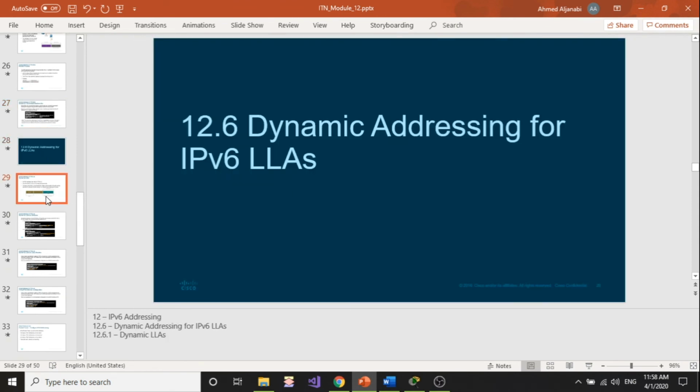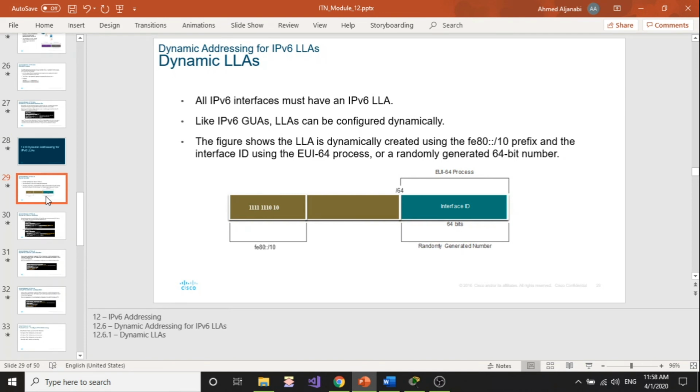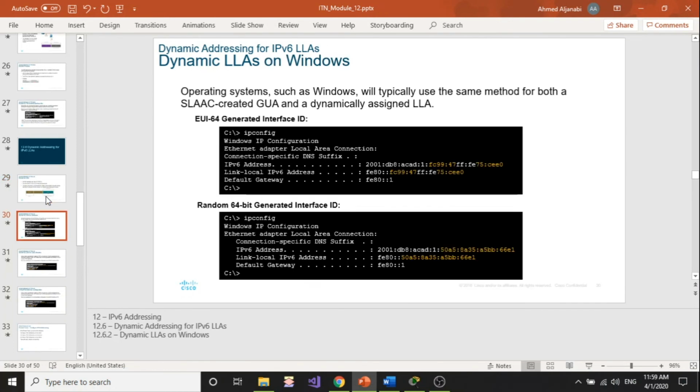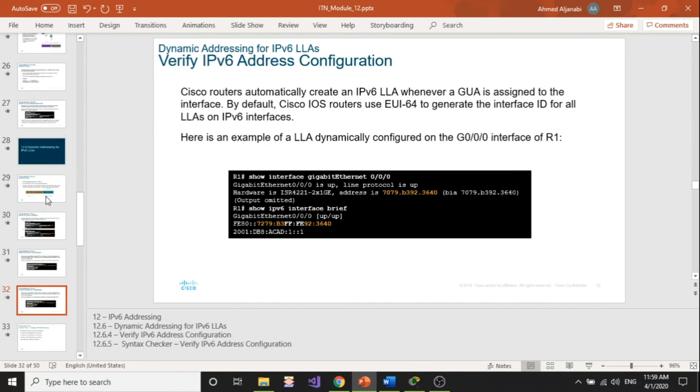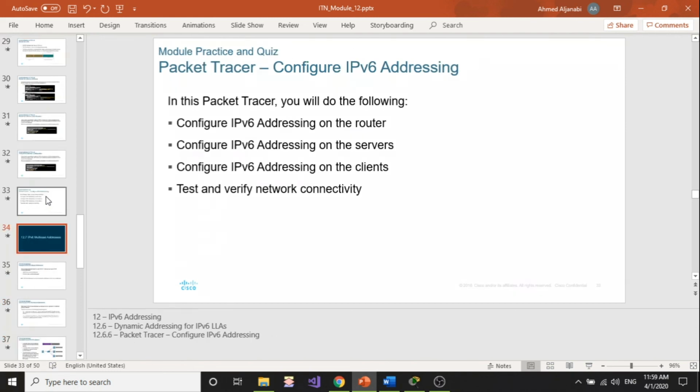For the LLA, as I said before, your computer is going to receive the prefix from the router, and the same thing applies here for the prefix section. With the LLA, I usually change it. I recommend everybody change it and not just depend on the address generated by the computer, because that address is very, very long. We are always looking for something very, very short. Actually, there is nothing really important here.